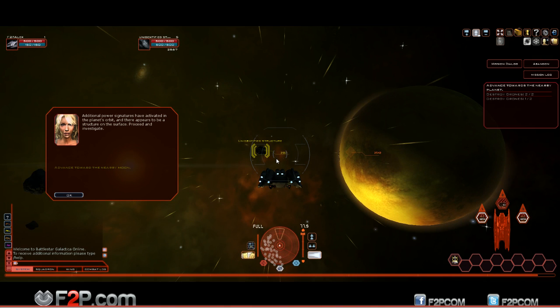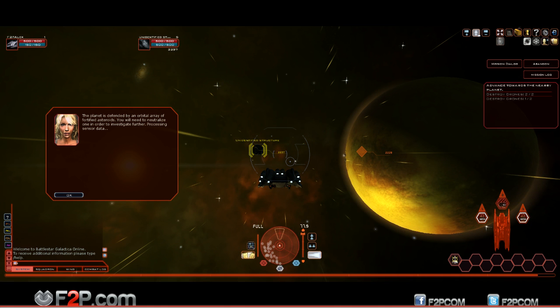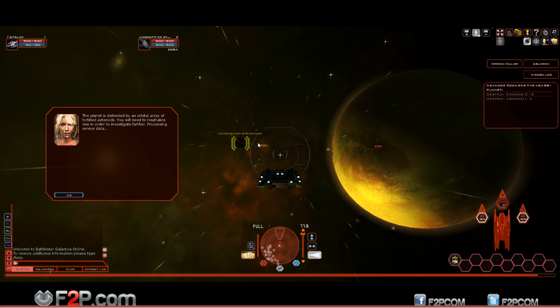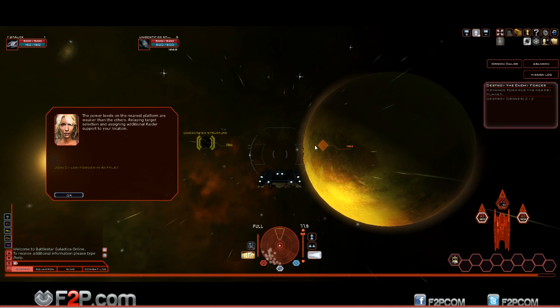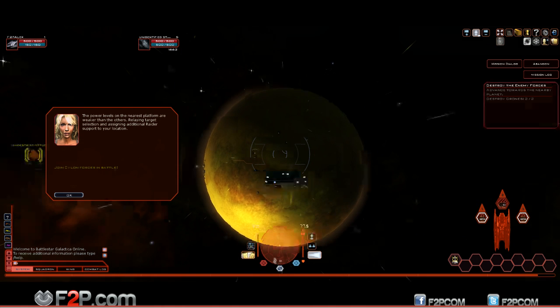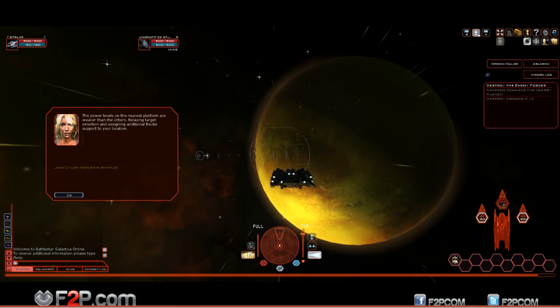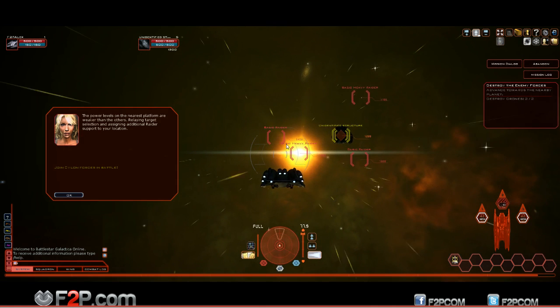Okay. Proceed and investigate. I want to see what this is first. Well, they're about distance apart from each other, so I'll stick with the mission for now. Ooh, join Cylon forces in battle. Oh no, okay, so now it wants us. Ooh yeah!